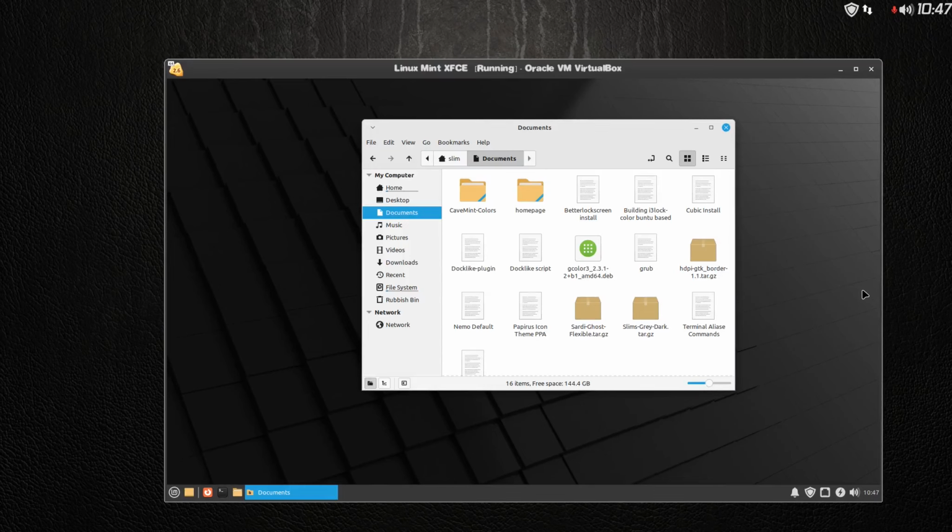The problem I'm finding with Linux Mint at the moment is that you're not getting much choice in what you want installed out of the box. It comes with LibreOffice out of the box, but we all saw the installation. It took over 10 minutes, and it's doing that on real hardware as well. I installed this onto an SSD, for God's sake, and it took forever to install. And this is Xfce, which is meant to be nice and light.